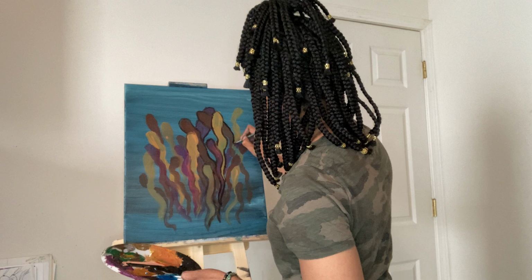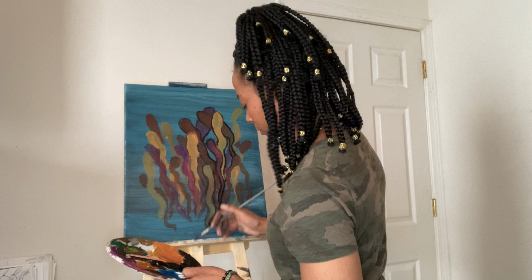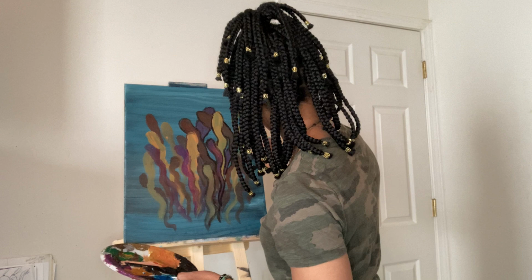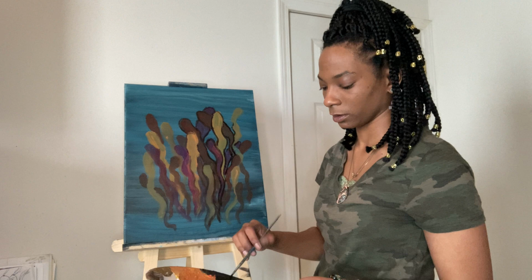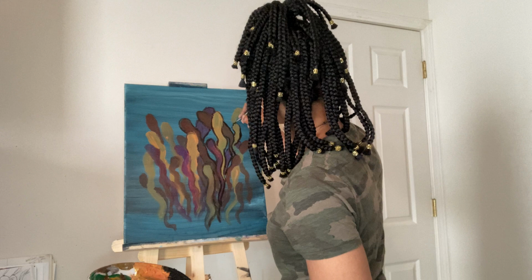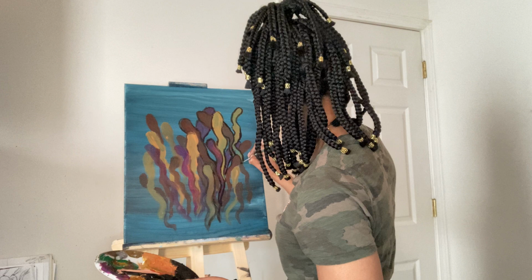And I'm excited to get to show you guys how to use the artist spatula today, because it's really going to help with adding texture to this piece, and it's going to speed up the process a good amount too. And don't worry too much if you cover up what you already painted or anything like that, because like I keep saying, we're going to go back and add more and more to this.